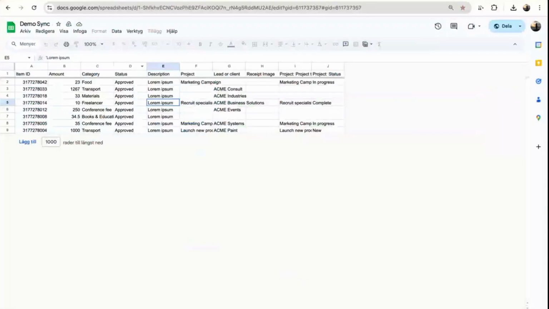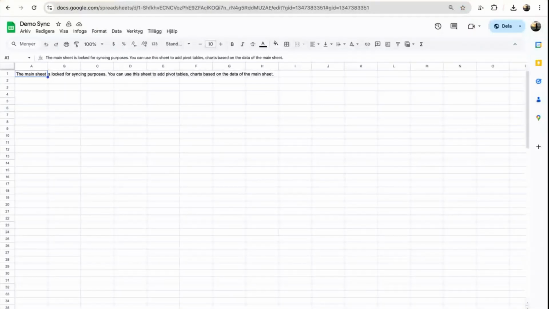In the sheet here, you'll see that the main sheet export is actually locked, to make it a bit more idiot-proof, because if you were to change some columns or remove some rows or do some manipulations in the sheet, then it could disrupt the sync. So that's why we lock the main sheet, but you do have the option here to add some pivot tables or add some graphs directly here. So it's a user-friendly way, especially for the people that are handy with Google Sheets. It's a very familiar way to build reports or a pivot table directly on their Podio information.